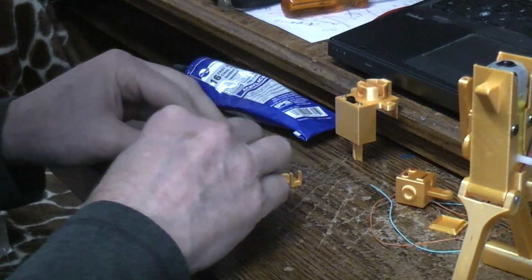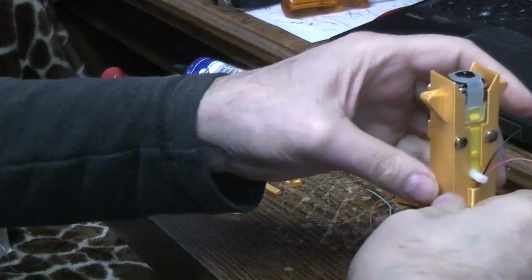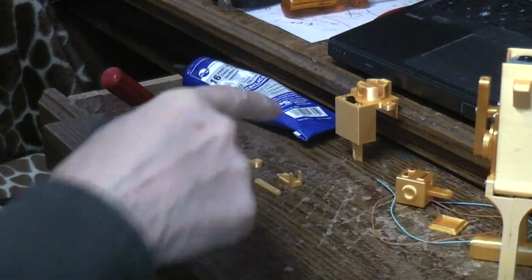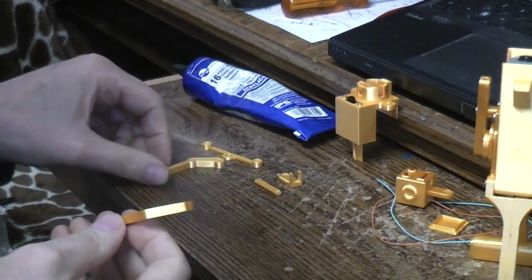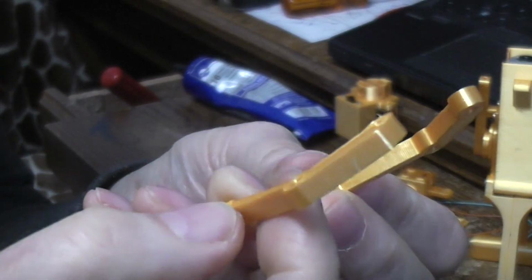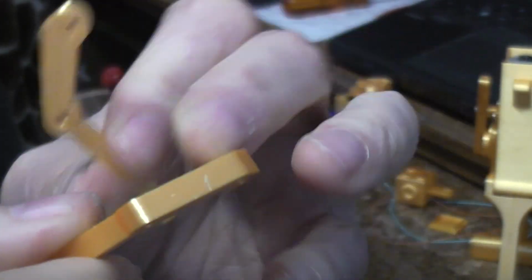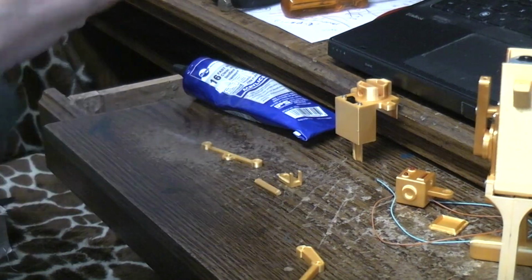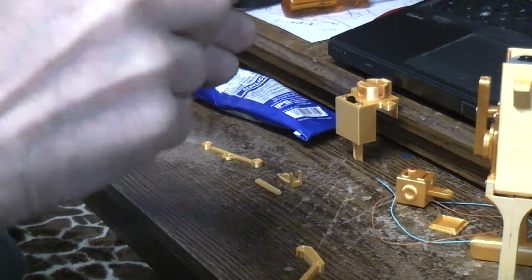There we go. I'm thinking we need to do some wiring, or we can do some arm work. Let's do some arm work while that's drying. So the two arms are basically the same. You can just flip one over, one becomes a right and one becomes a left. This would be the little hand part. This is like an elbow, and this part goes up at the shoulder. And this shoulder one has a little bit of garbage in it. I'm going to clean that out. So they print flat with no supports.